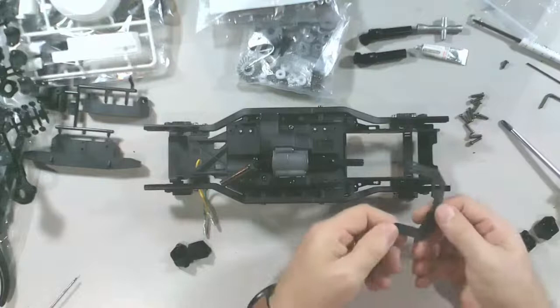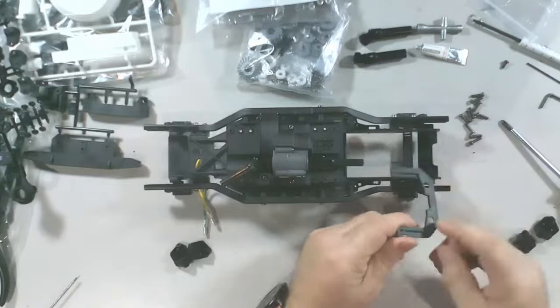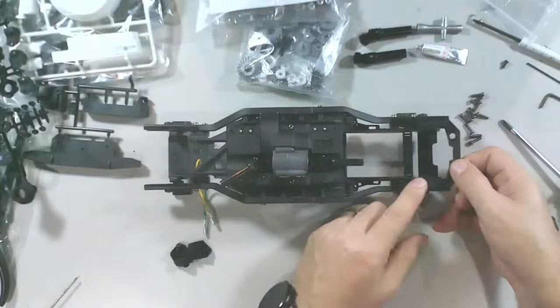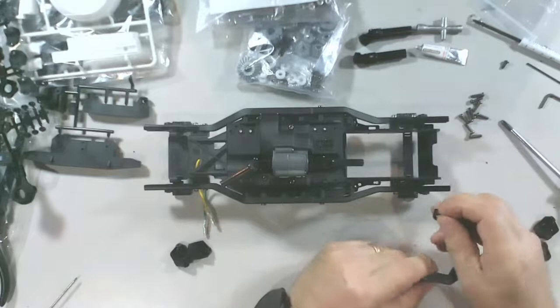This actually has a lip, and if I look at the drawing, it has a lip all the way around here, and on the drawing it shows that the lip actually goes up. So here it's nice and smooth, but the lip actually goes up. And this is what's going to catch the bottom of the battery. So let's attach this onto there.